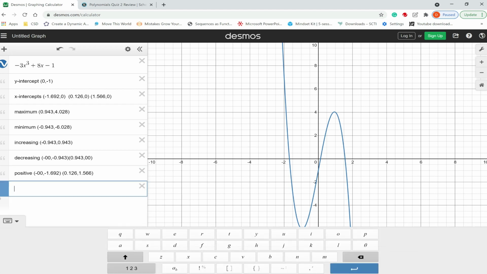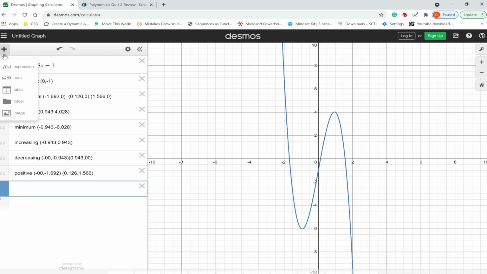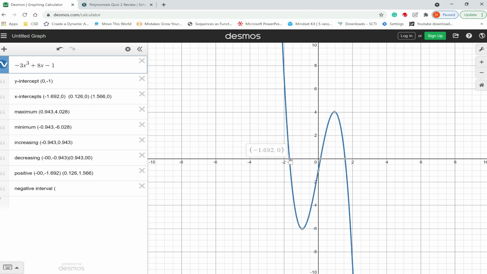Now we're going to add in our negative interval. And that would be from negative 1.692 to 0.126.